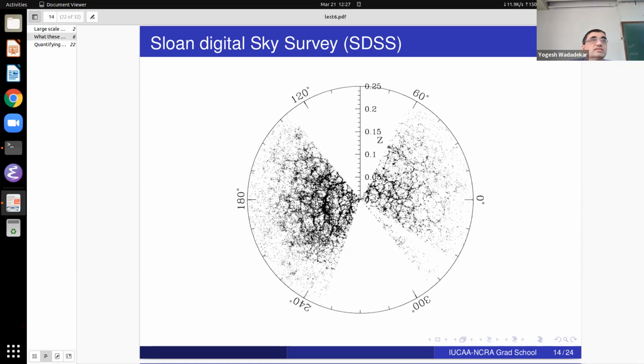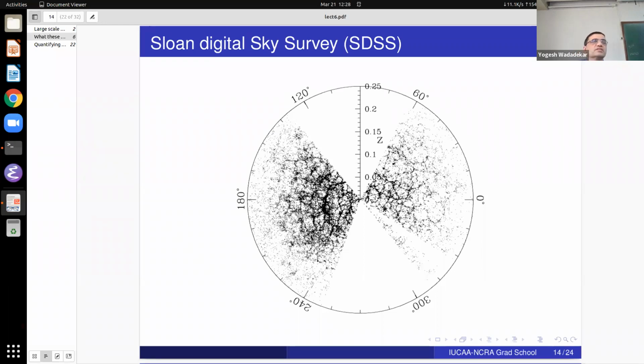But if our generic overall assumptions about homogeneity and isotropy are true, then there shouldn't be a difference. You do the one more survey. Remember, this Sloan Digital Sky Survey started in 2000. It's still going on with various iterations. You can do a large area survey. There is no problem.